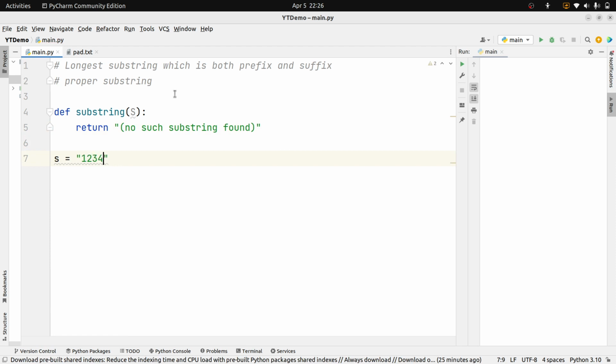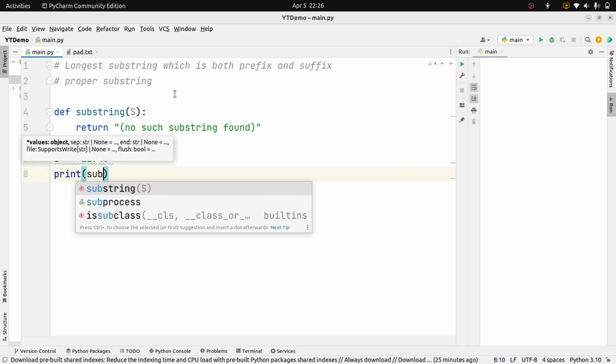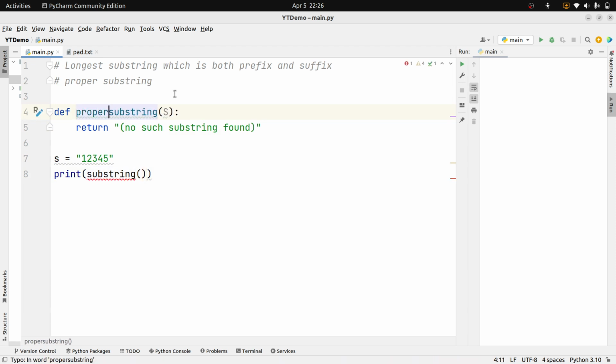1 2 3 4 5. Okay, print substring. I think substring, is there any built-in function like that? Let me add a proper substring. Okay, I'll add a proper substring.